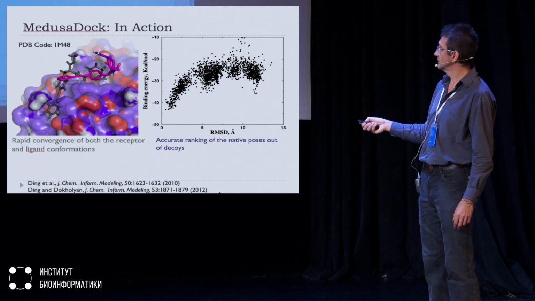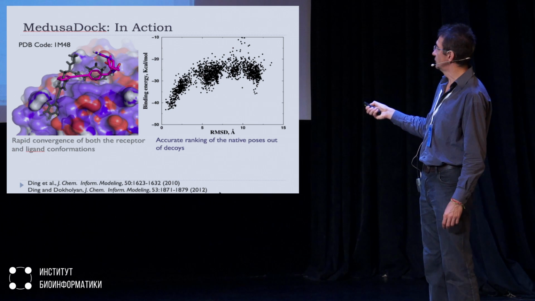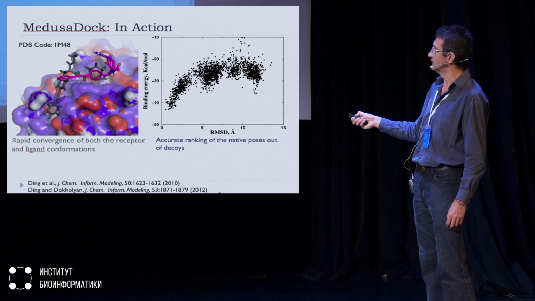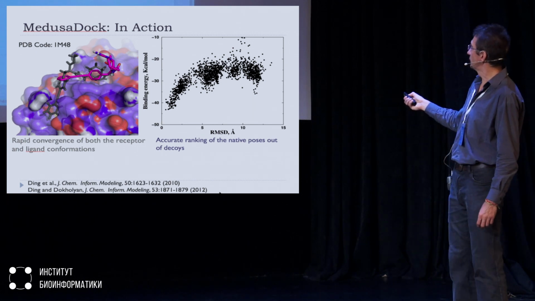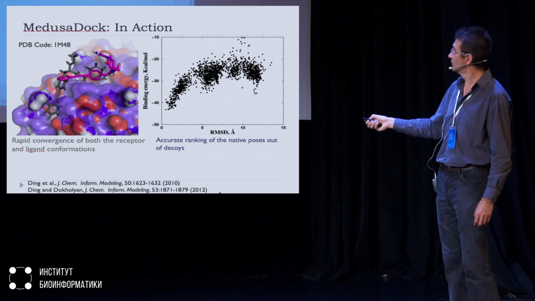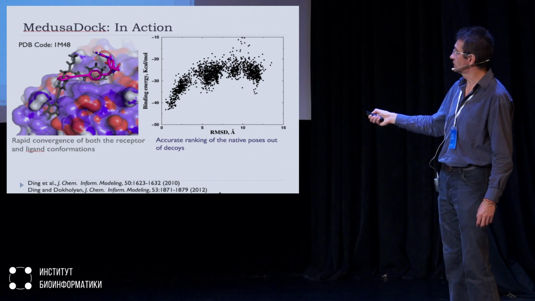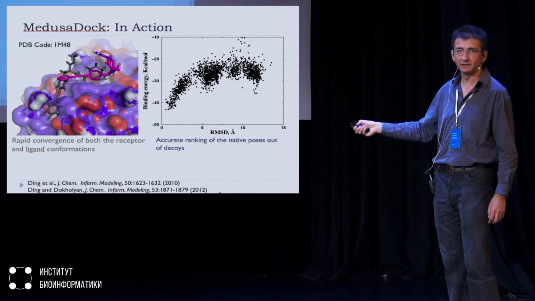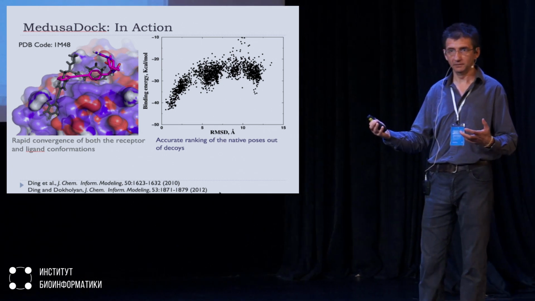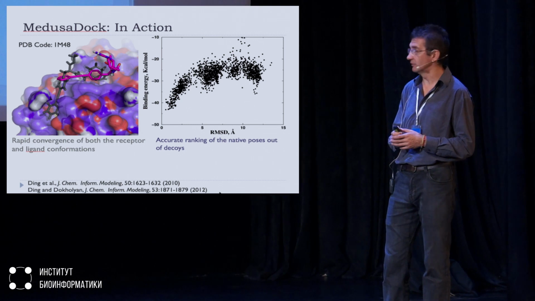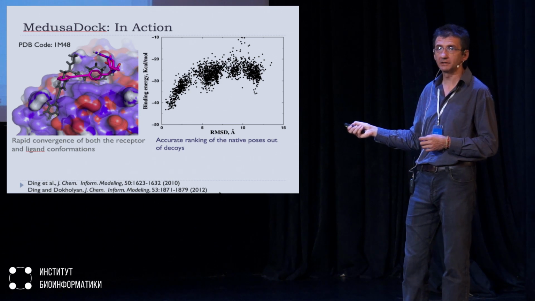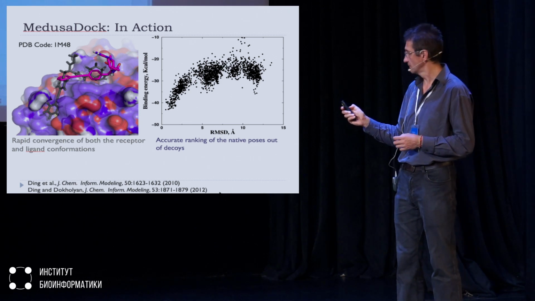What's nice about the sampling during this process is that if you plot binding energy versus root mean square deviation, so basically the distance between these two molecules, initially it will be somewhere far away, but eventually, you see it has a funnel-like shape, it will converge to the low energy state, which corresponds to the native state, the ground state, which is nice, right? Because that allows us to search among many, many drugs for the one which has the best score or lowest energy state.